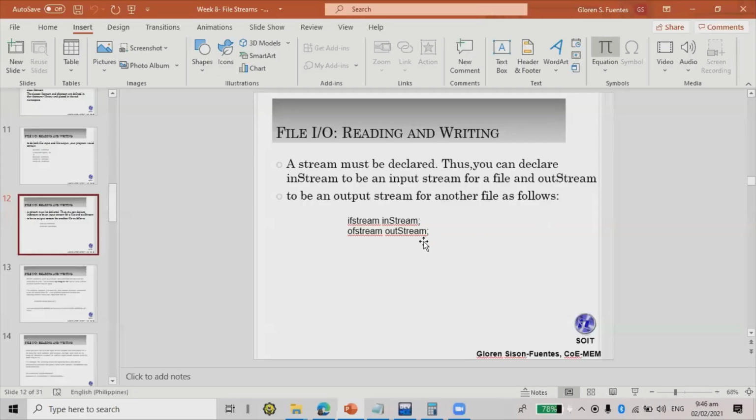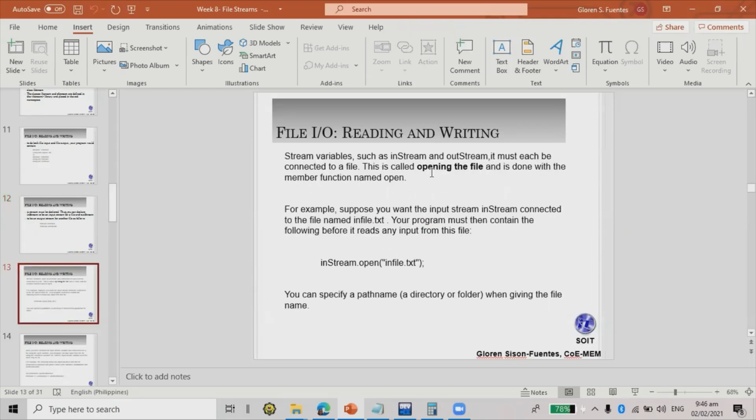Once you have created your input stream and output stream, if you want to read data or send data to a file, you first need to open the file. Before retrieving the data, you need to open the file first, and if you want to send data, you need to open the file first.